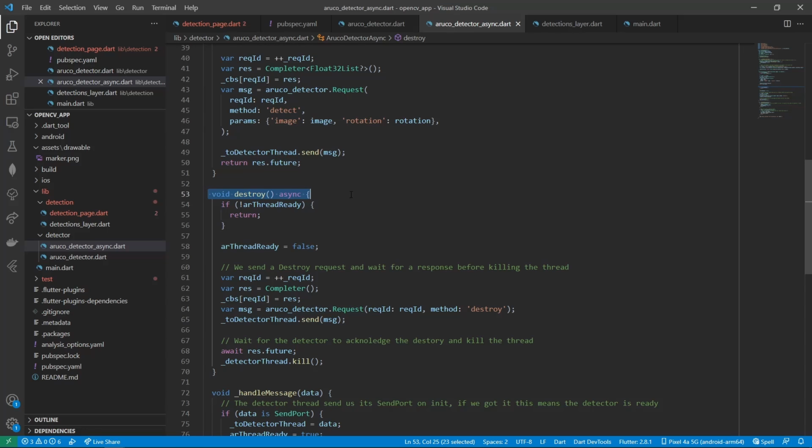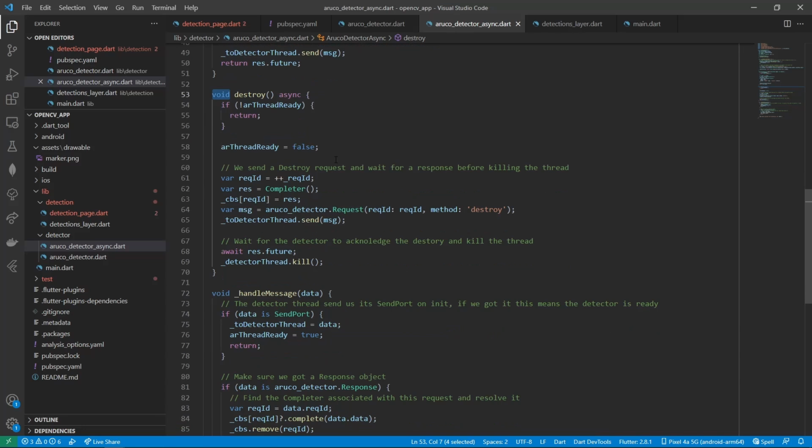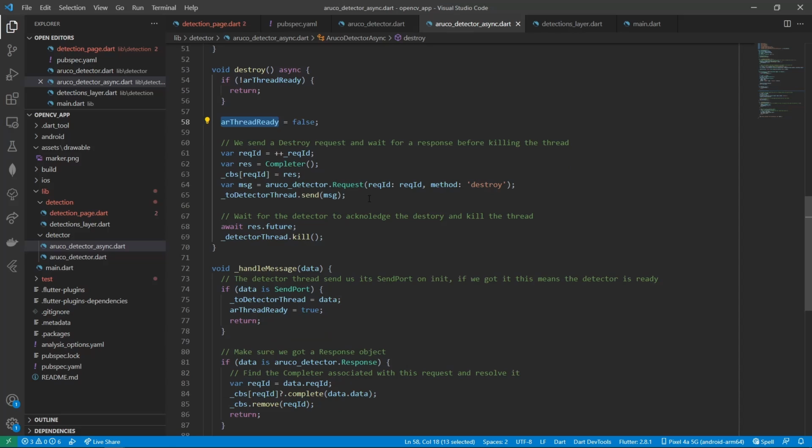Let's look at the destroy method. In the destroy method, we don't return anything. It works a little bit differently. First, we mark this thread as not ready anymore. Again, we get a new request ID. We create the future to wait on this specific request. We save it to our callbacks map.